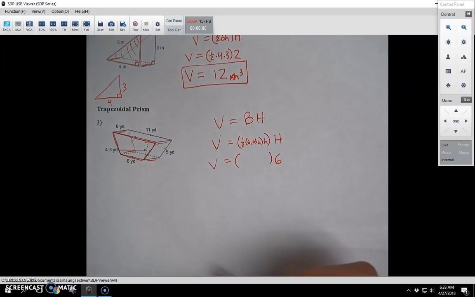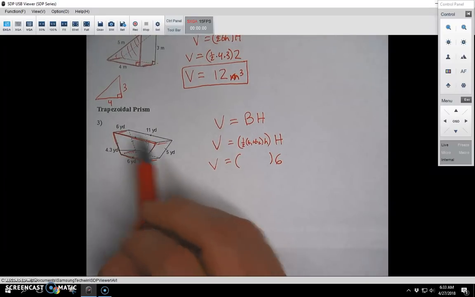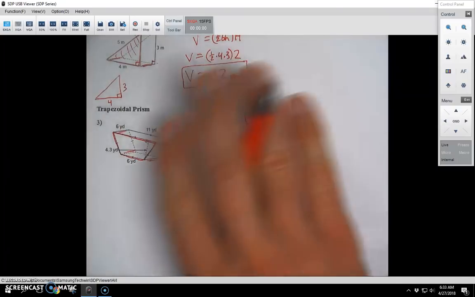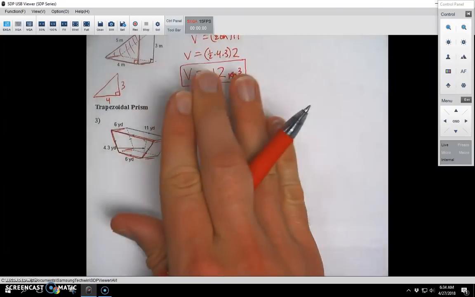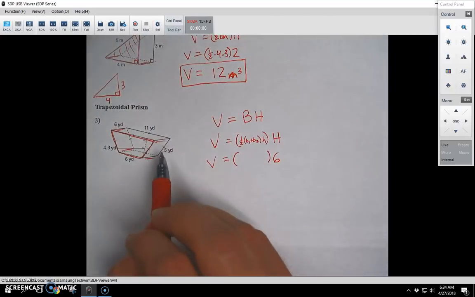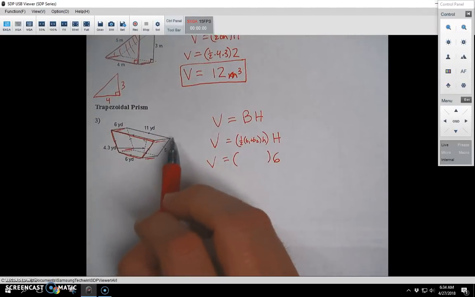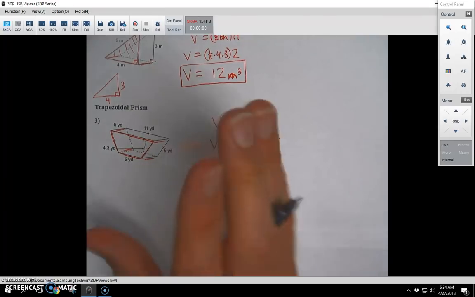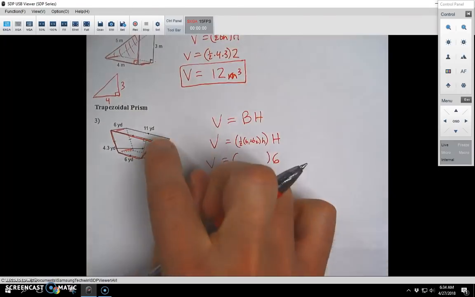Now we got to make sense of all these other numbers. We don't necessarily use all of them, so you got to be careful. Now, again, distance between the two bases is the height of this shape. So picture if I push this over and it sat flat on the base, and then you're measuring how tall it would be. So people want to call this the height, it's 5. But remember, that's diagonal. A height is never diagonal, it's always straight up. So if you push this base over so it's flat on the ground, your height, this 6, would be straight up and down.